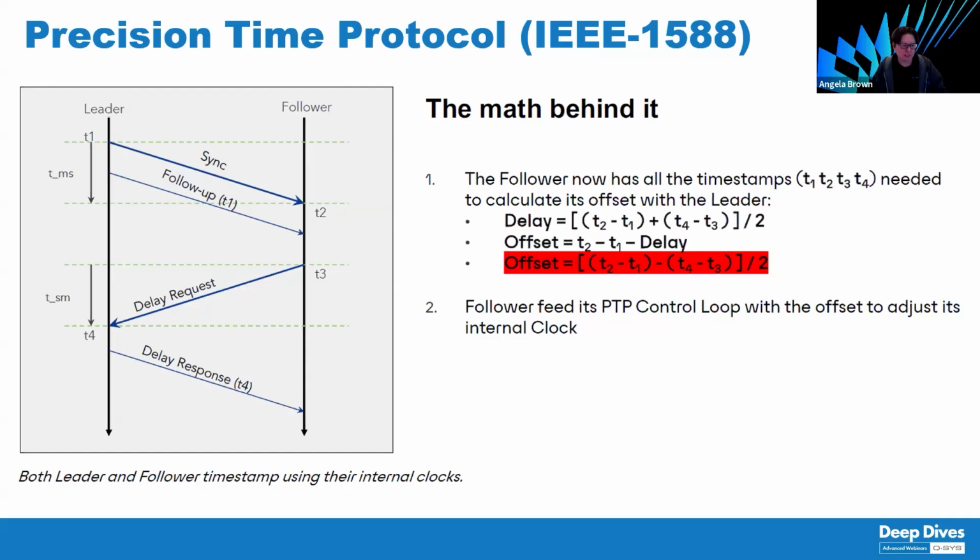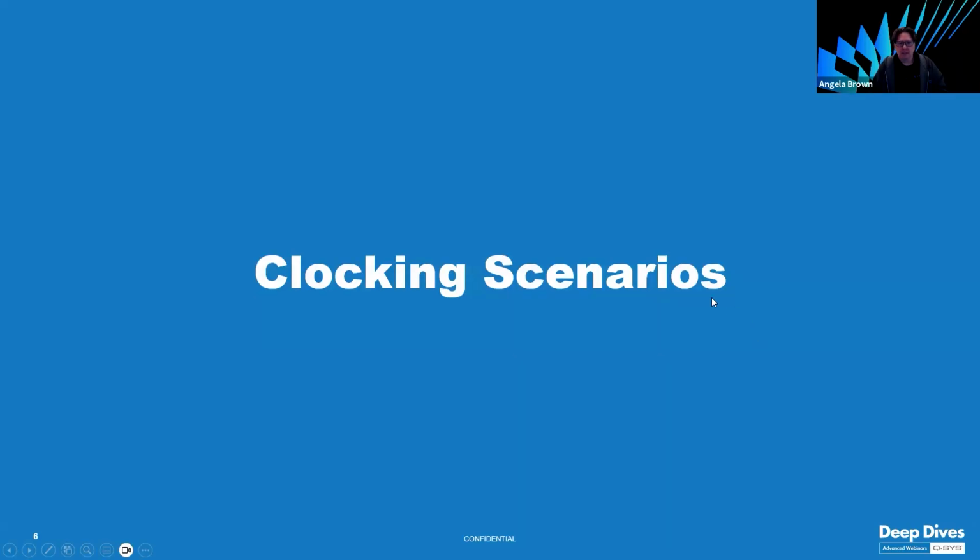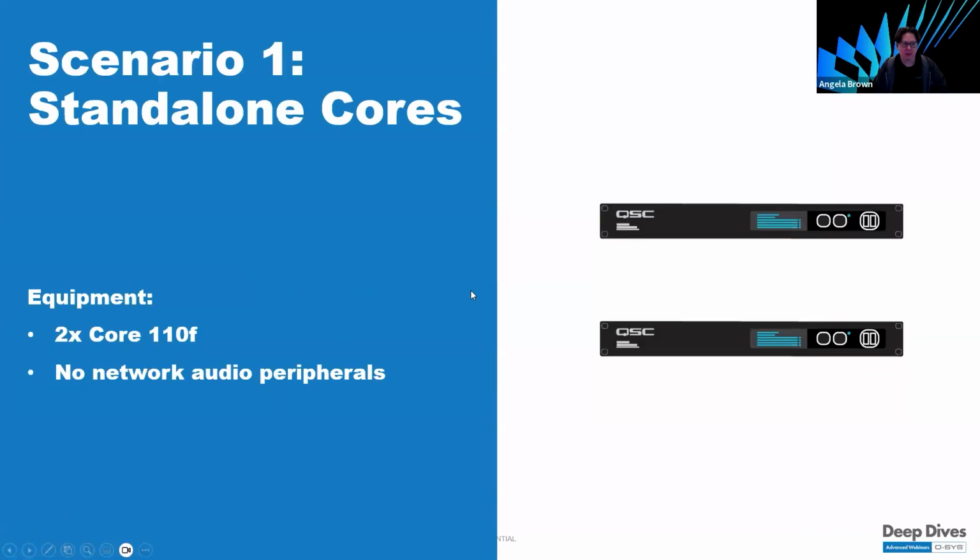So there's lots of nuance here, and you can go in and get into a lot of detail with this, but I think that just understanding what's going on in the network is really important to know when we start talking about some of our Q-SYS specific scenarios. So that's what we're going to do next. We're going to get into some of those scenarios and start unpacking a little bit of what I just talked about and applying it to some of our specific items and scenarios.